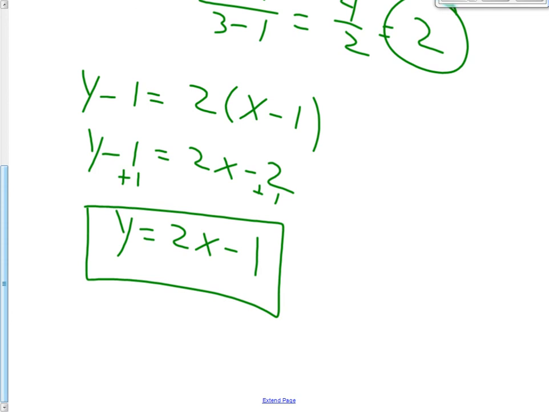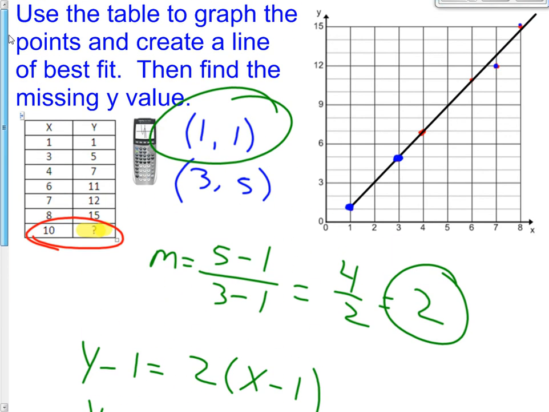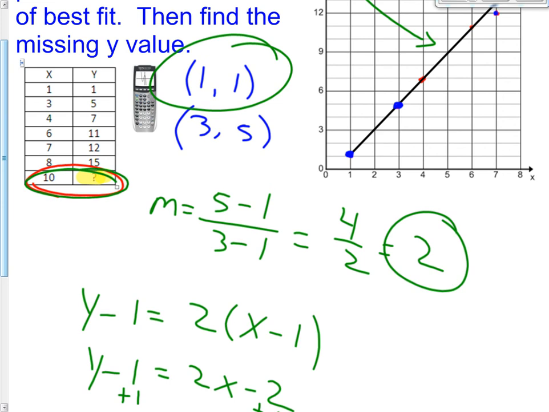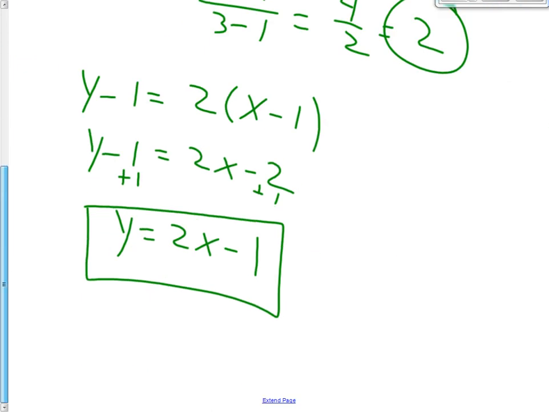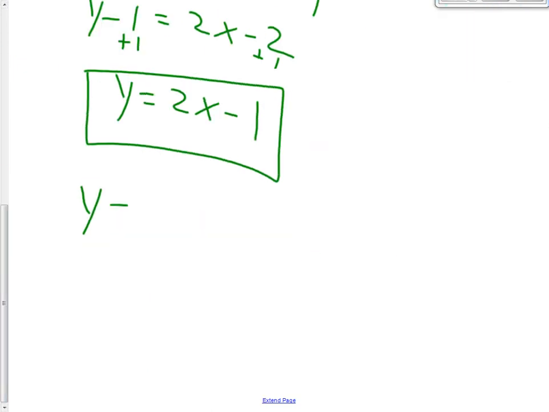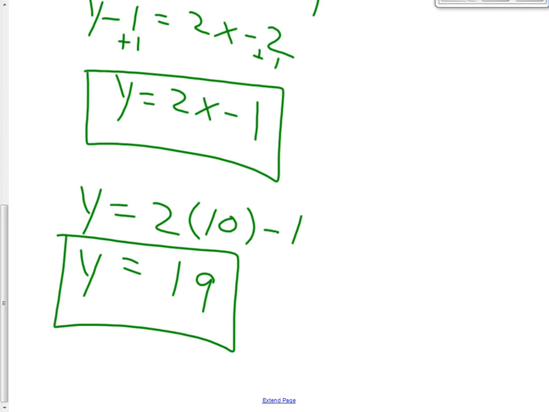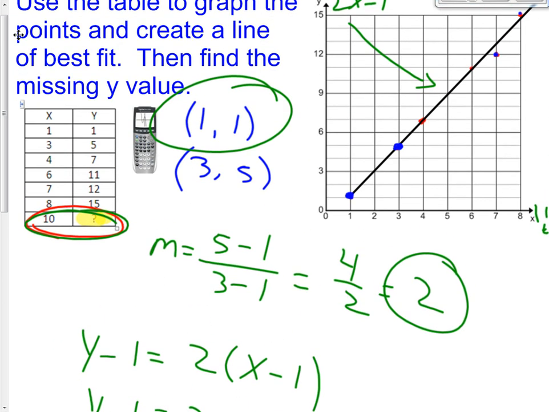So what we just found, class, is we found the equation of this line. It is y equals 2x minus 1. So what I want to do here now is I want to find what happens when x is 10. How can I make the prediction when x is 9 and then x is 10 way over here? What's going to happen to my graph? Well, let's find out. When x is 10, what is y? 2 times 10 minus 1. 2 times 10 is 20. 20 minus 1. We can say y is 19. And there we have it. We have our answer. We can predict that when x is 10, y is 19, going with this trend.